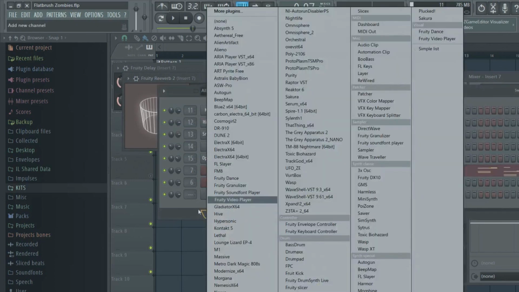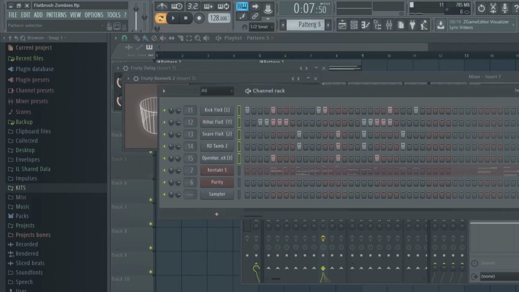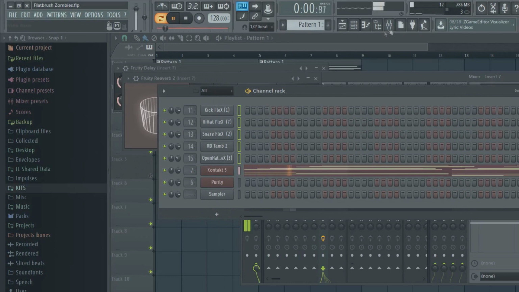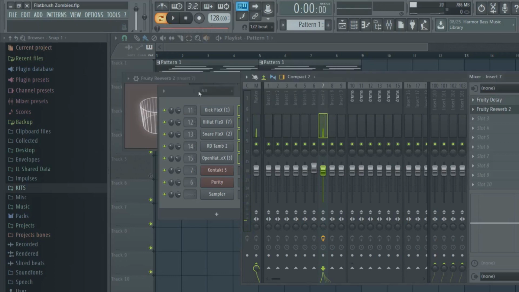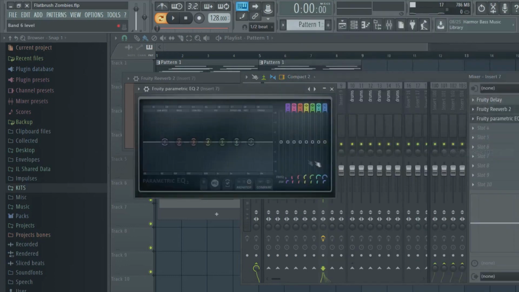All right, so I'm gonna see what this sounds like. Okay, I like that. So we can keep it like that, and I'm gonna need to take some bass out as well because we're gonna need some bass.